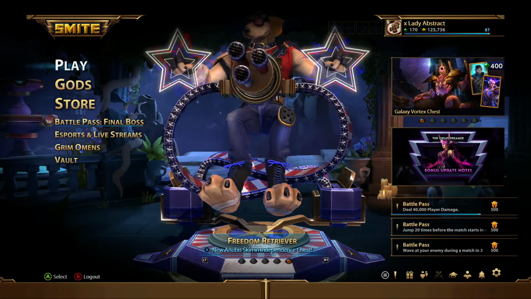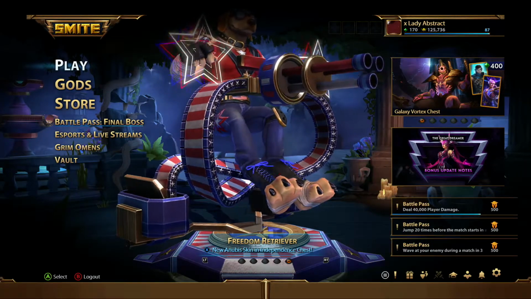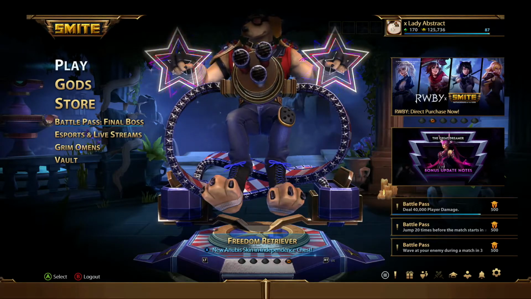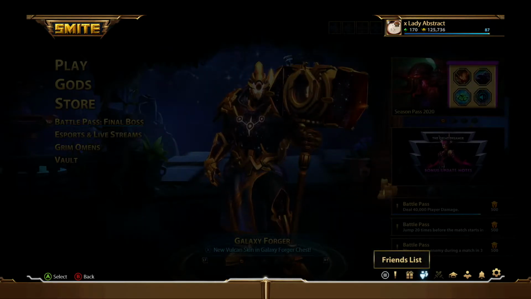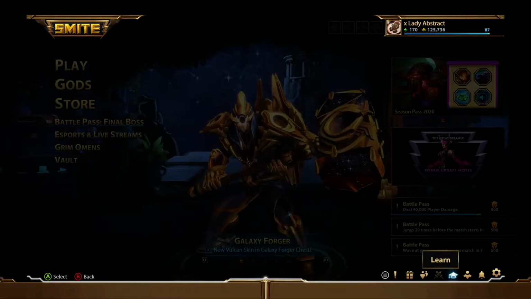Now, this right here is the main menu. This is where all the juice is. And I want to point out something in the bottom right. When you press your options button, it'll take you where you see quests, reward center, friends list. You can take a look at all of those. But this right here is the learn tab, and you can check that out.